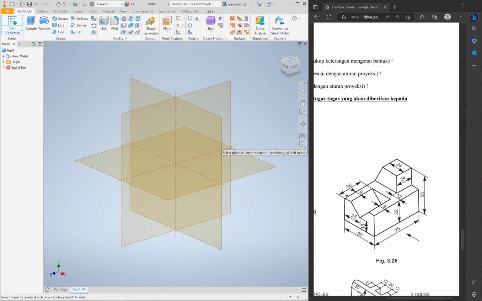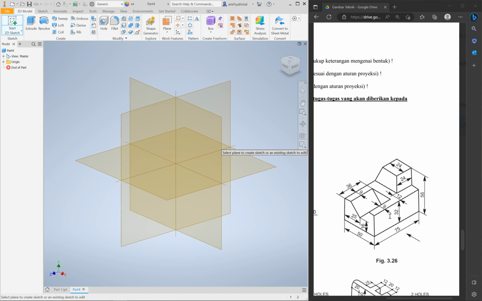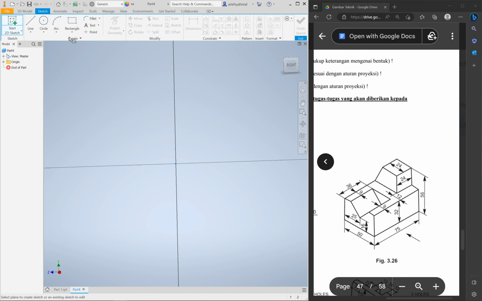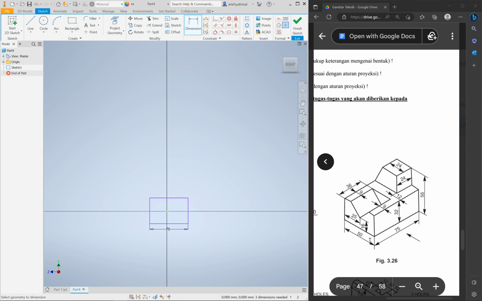We're going to make a box here. So I guess this is the plane, and select the rectangle, and the dimension here is 75, and the height is 32.